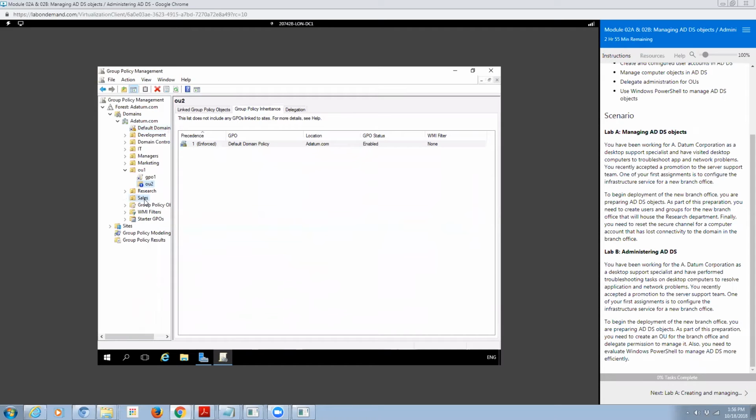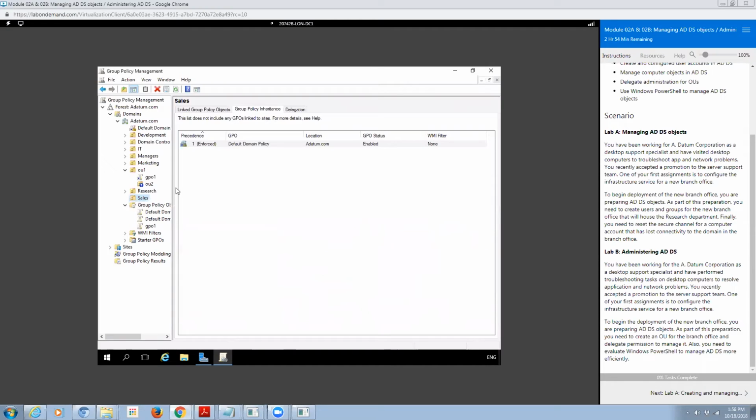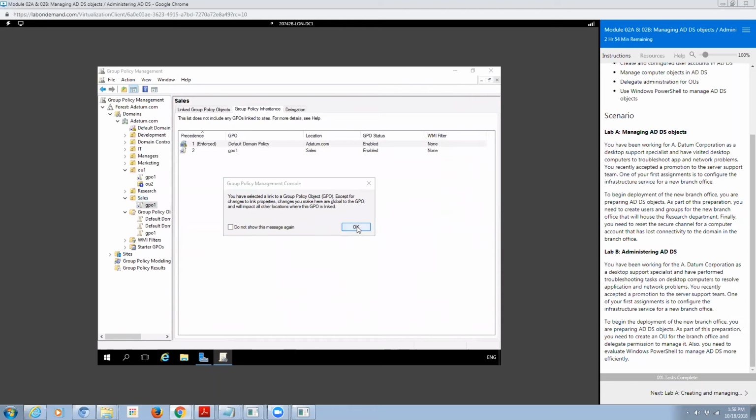Let's take an example that I have an OU called sales, and sales OU people need the same policy as GPO1. I can right click and say link an existing GPO and choose from the list, or all your group policies come under the group policy objects container and I can drag it to my sales OU. It says, are you sure you want to link it? So like I said, there are always different ways, and notice when I link it on the sales, it shows me that sales OU has both the policies, domain and GPO, coming in.